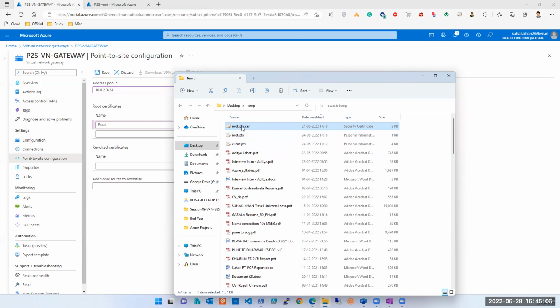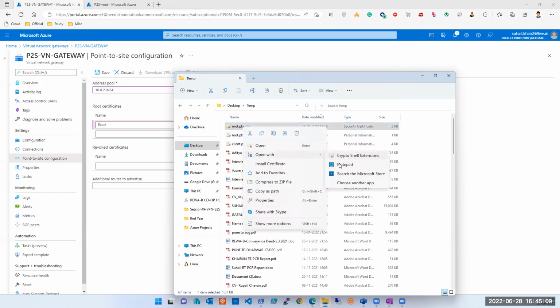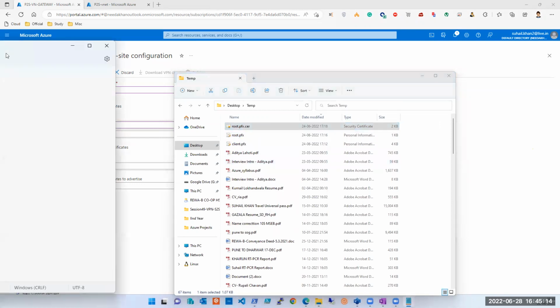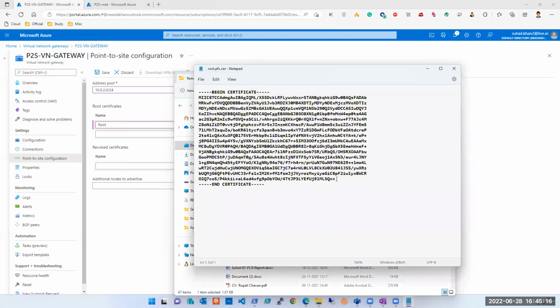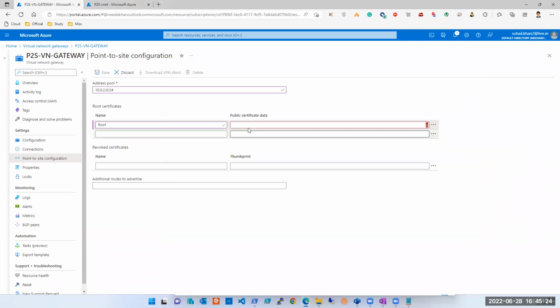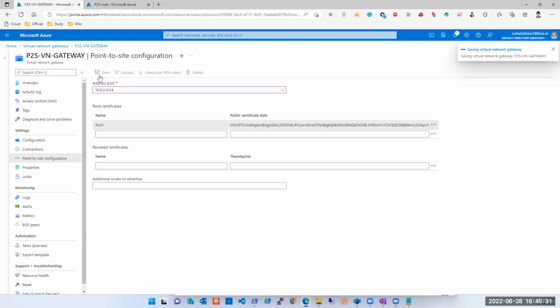So you'll have to right click, open with Notepad. This is what you will see. So you'll have to copy everything except begin और ये वाला. इसके और इसके बीच में जो कुछ है, you'll have to copy and then you paste it here. It is as good as you are applying your certificate. Okay, just SSL certificates होते हैं ना, that you're doing. I have saved it now. This is done. I've done it. That's all. Revoke वाला हम बाद में पढ़ेंगे, how to revoke it.